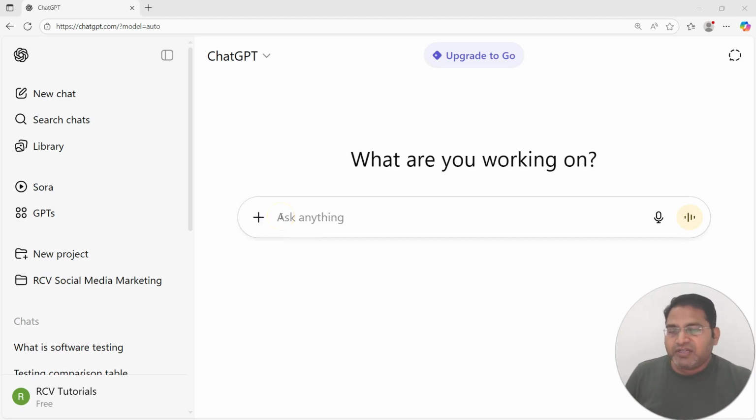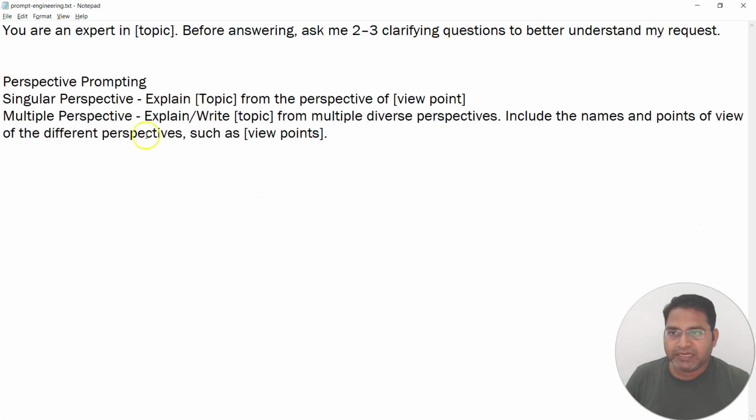There are different types of perspective prompting: single perspective and multi-perspective. When we say multiple perspective, you are asking to write something from the viewpoint of multiple people, different perspectives. In the singular perspective, for example, I'll say, explain software testing from the perspective of a test lead, or explain software testing from the perspective of a business analyst.